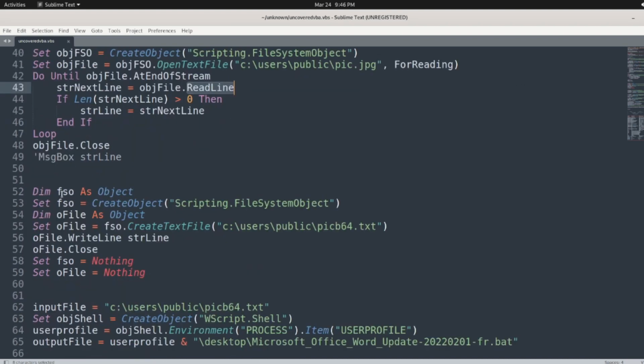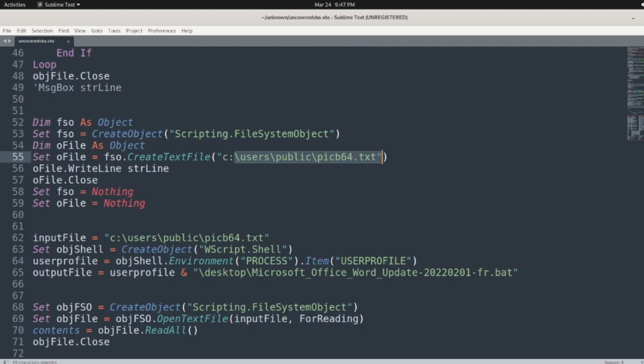And if I scroll a little bit further, they define another variable and the same file system object and open that specific file, creating a new file called picb64.txt. So what they are doing is simply creating a text file with this name, and writing the contents that they read from this specific file into this file.